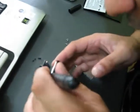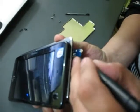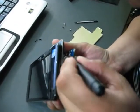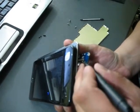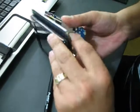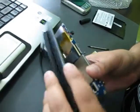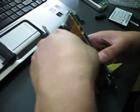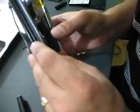Seems to be a little bit hard. I am not sure how to open it. Just trying. Oh, something's happened. This is the best way, I think. Oh, there are two different cables. Yes, two different ones. Very difficult to unplug.